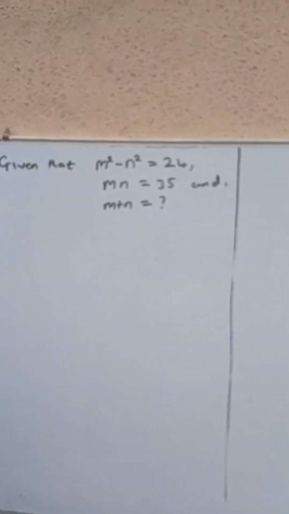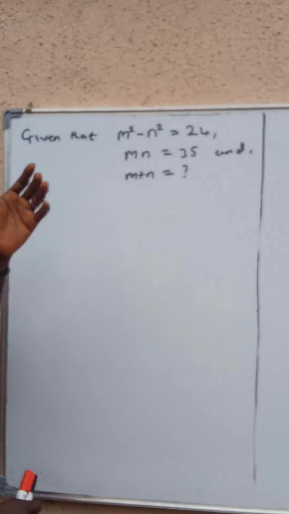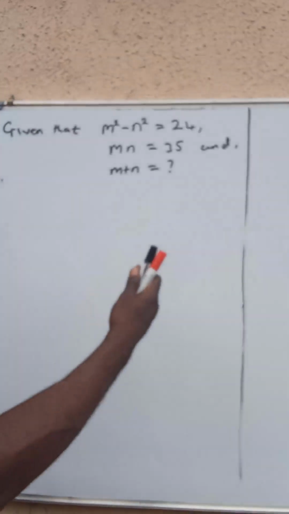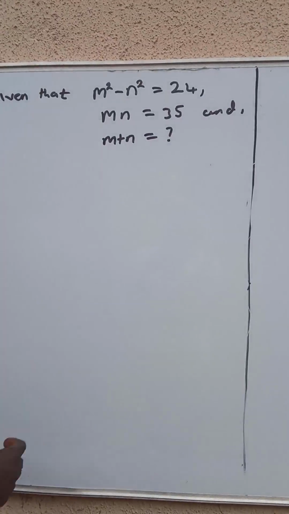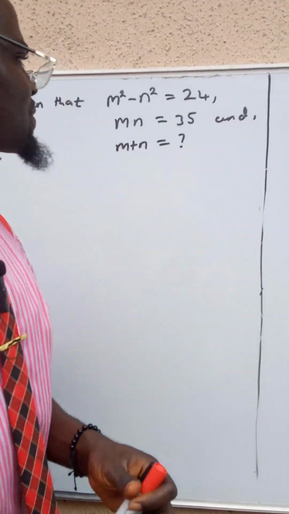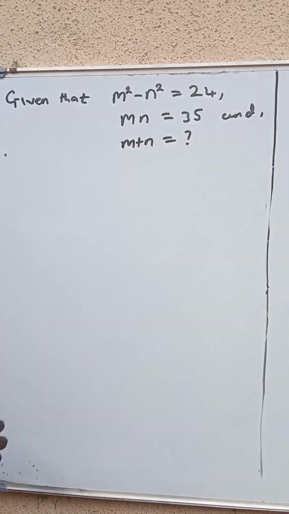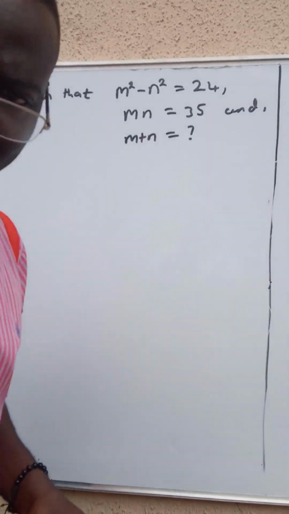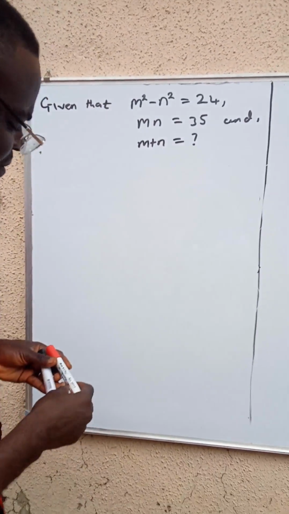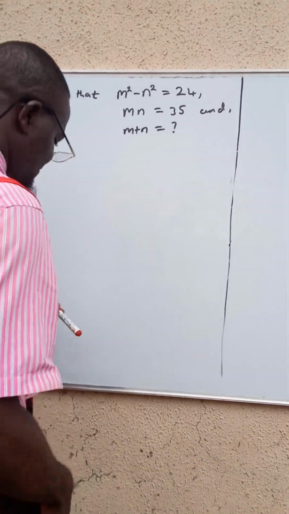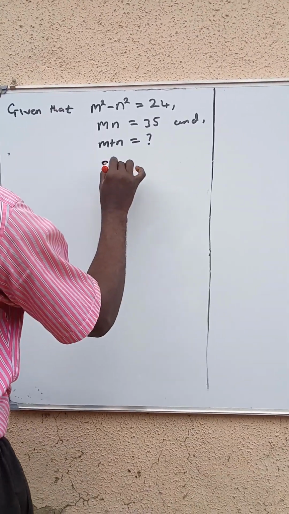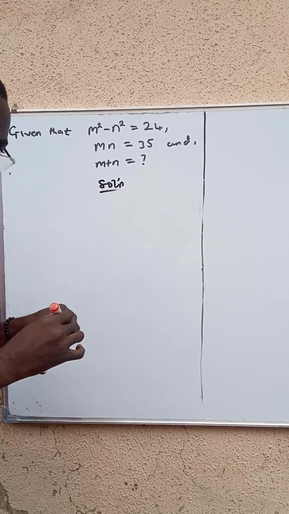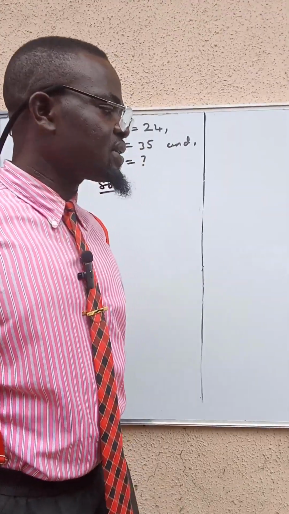This is a math Olympiad question. It's supposed to be x, y, but everyone says we have been looking for x and y. So we have to put m and what? n. Right. So can you do justice to this? Let's go. The first thing to do is to write what? Solution.